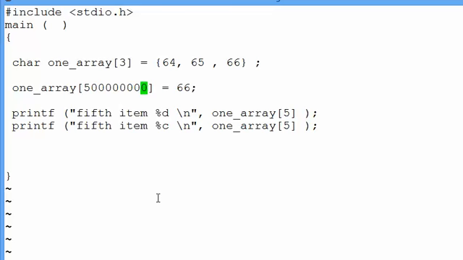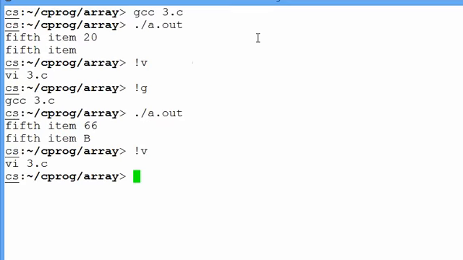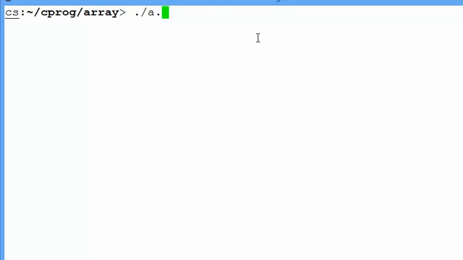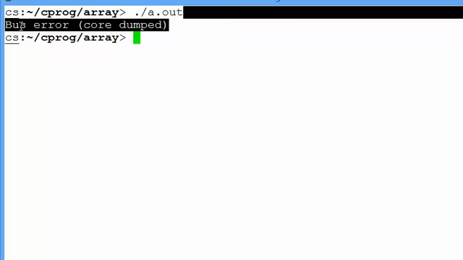But let me do this. A big number. This will guarantee, hopefully, that this will not be in your address space. Okay, the chances that it will not, it crashed. You see that?